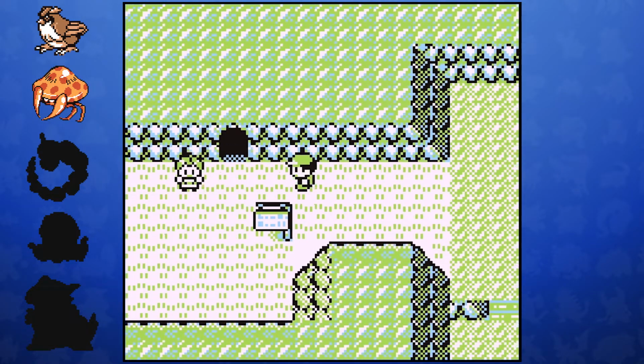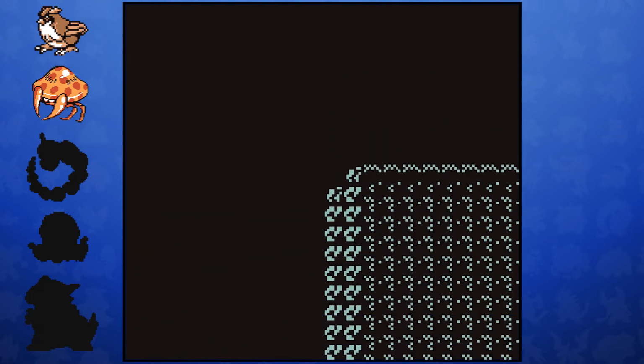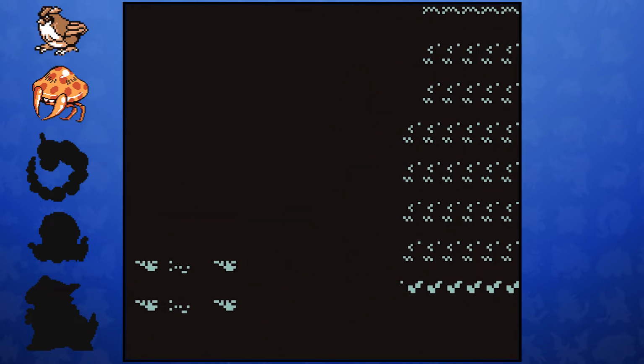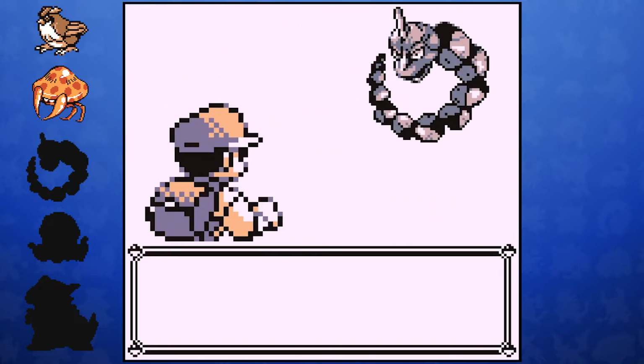Now, after the Parasect is an Onyx, so I'm gonna head to the Dark Tunnel to try and find one. Now, again, like the Parasect, it only has a 5% chance of showing up, but I think the game was throwing me a bone because it didn't actually take that long to find one.